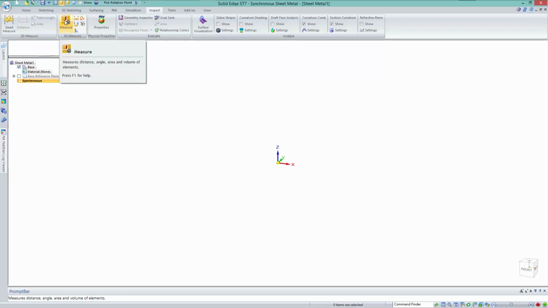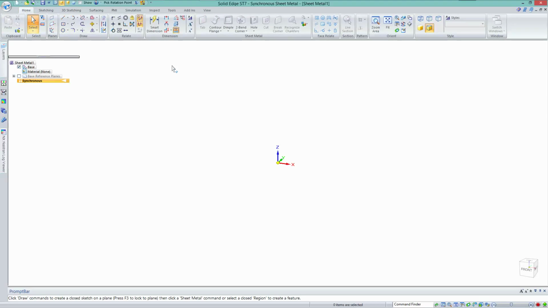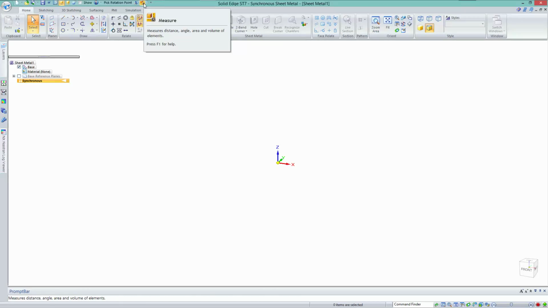So if we go to Inspect, for example, if I go into this tool on a regular basis, if I'm using the measure command, for example, I may decide that I want to be able to add that to the quick access toolbar, so I no longer need to go to this tab to find that tool or any of the other tabs if I'm looking for tools on a regular basis. Most of the commands I'm going to end up running are in the Home tab, so now I don't need to worry about going to the Inspect one in order to be able to run this measure tool.